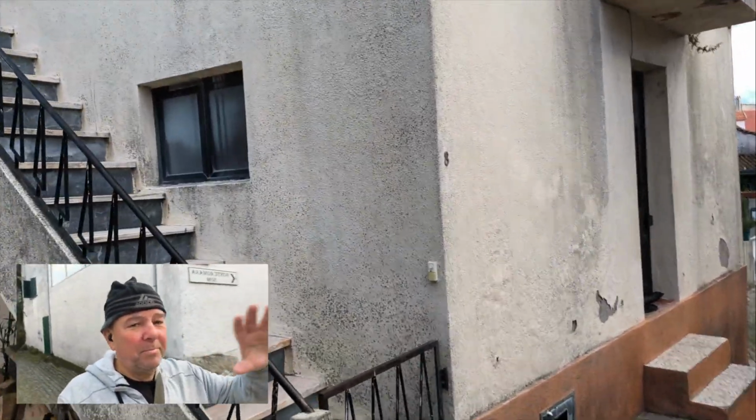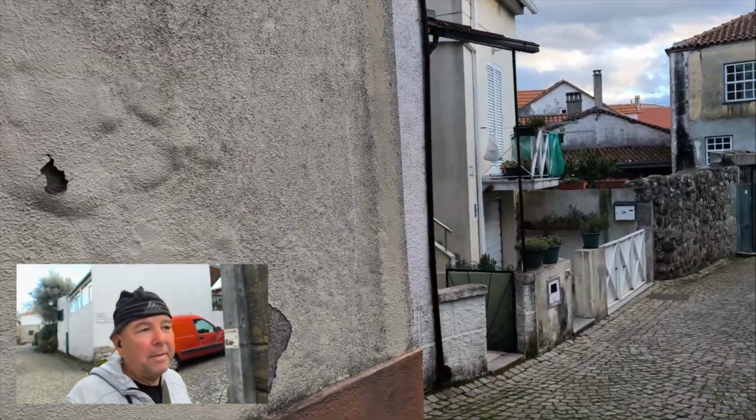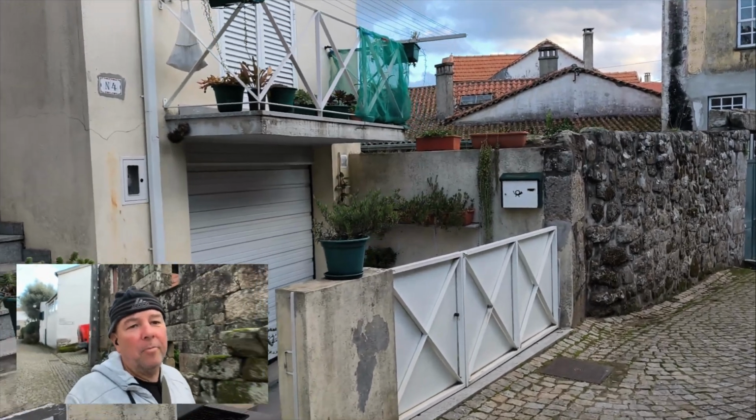All we had to do was knock a hole through the granite for the exhaust. A friend helped me do that. Running the gas pipes up to the oven, a plumber friend of mine helped me do that in exchange for a couple of days helping him cut wood on his land.